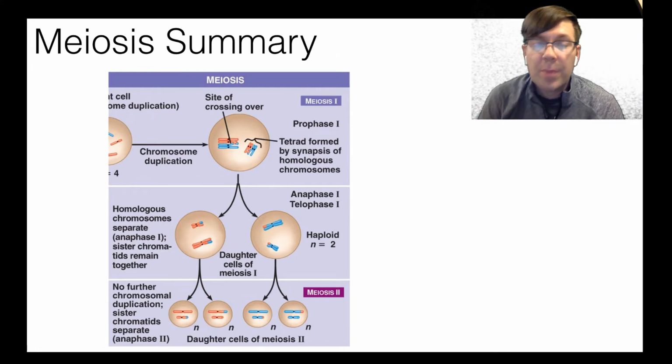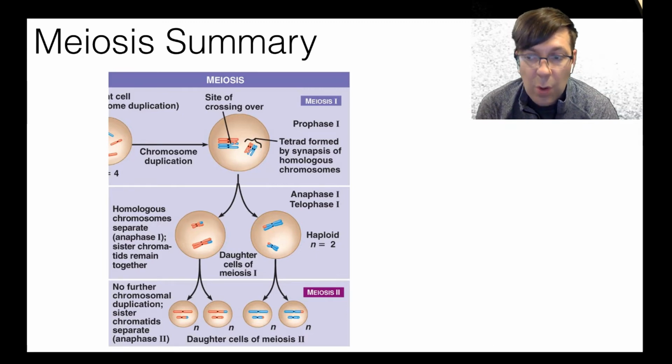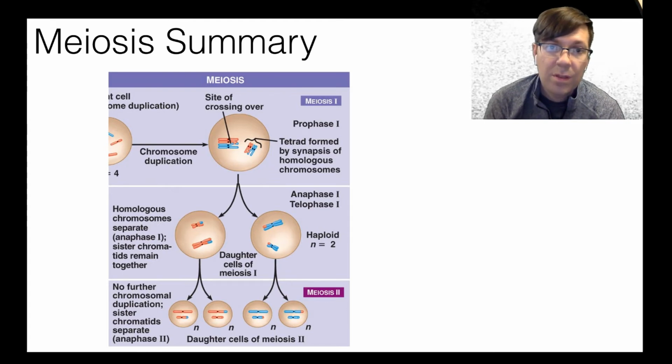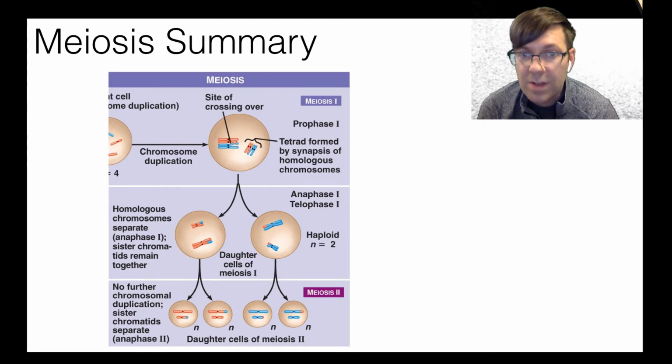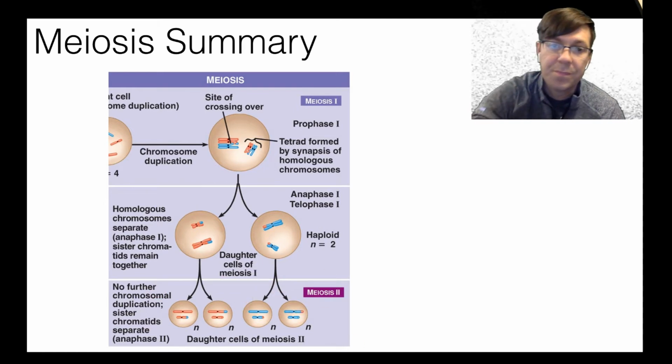So remember, the big idea in meiosis, you have 2 rounds of division with no DNA replication in between. You start out with a 2n or diploid cell. The chromosomes line up double file in meiosis 1, reducing the chromosome number, and then they line up single file just like regular mitosis, and then we end up with the 4 daughter cells.